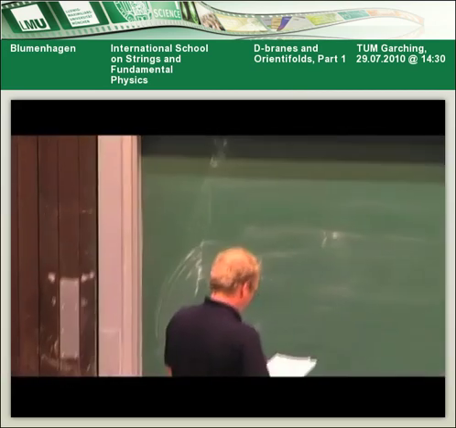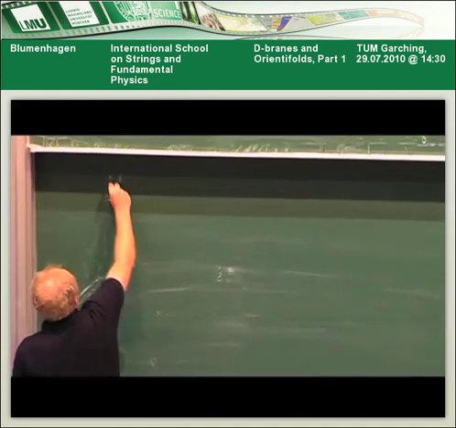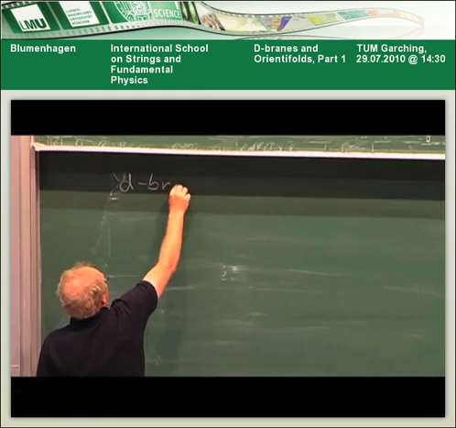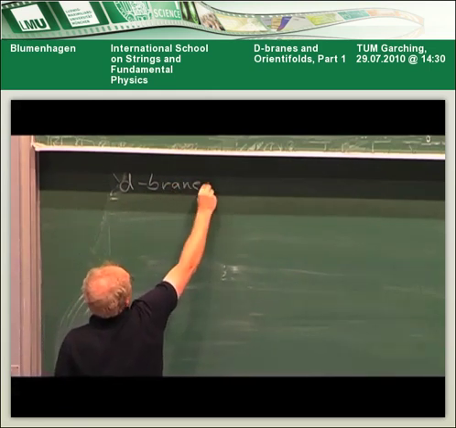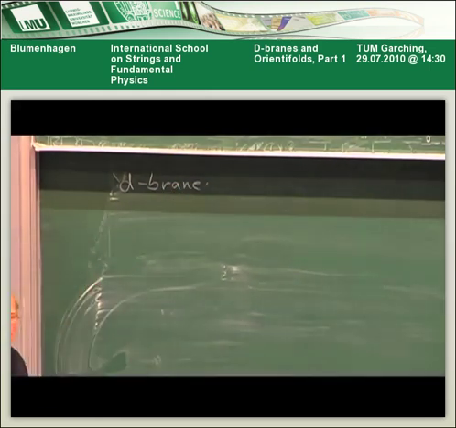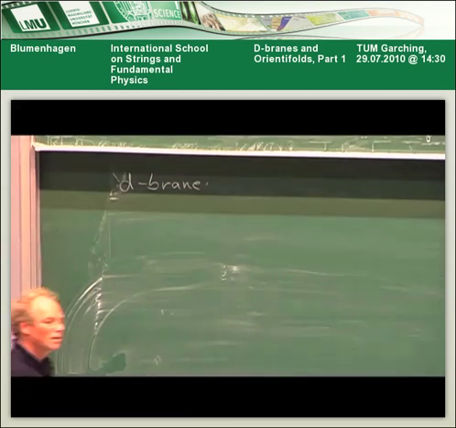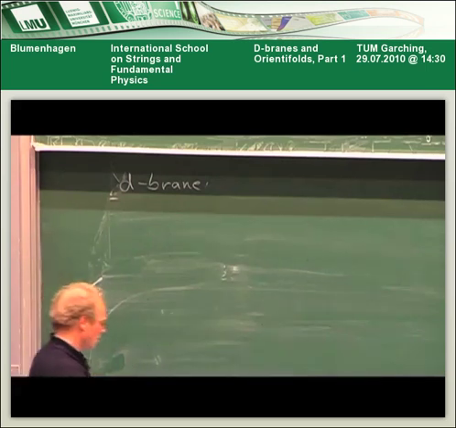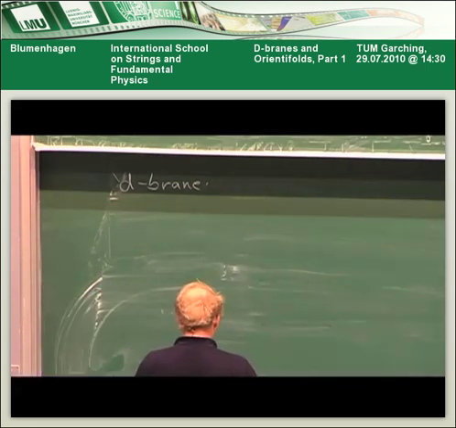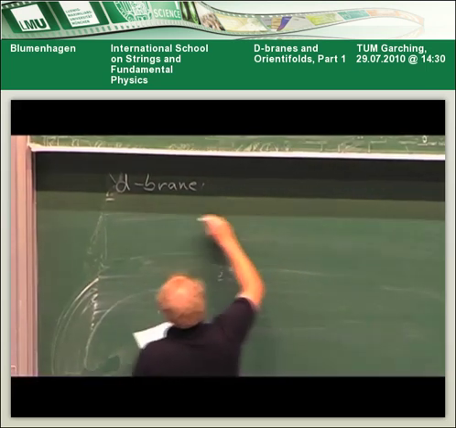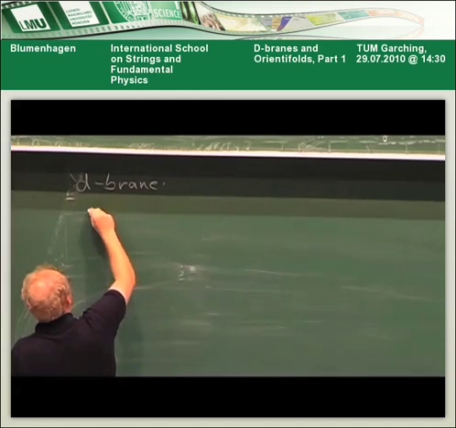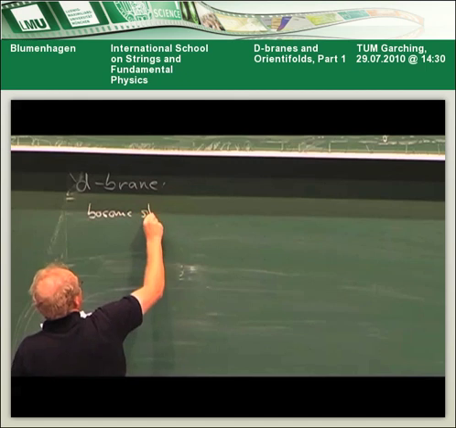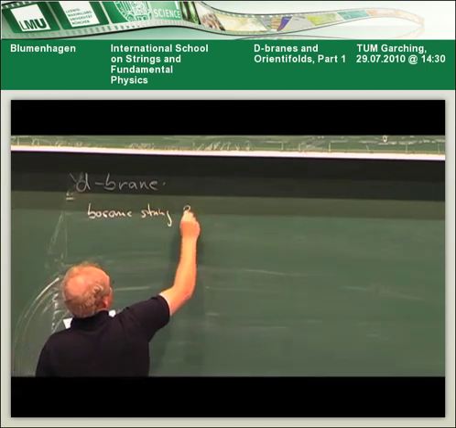Okay. So what is a D-brane? So far, I'm just doing the bosonic string. Actually, a D-brane is defined for a superstring, and then it's called a capital D-brane. This is why I call it a small D-brane, because it's for the bosonic string. So the whole thing lives now in 26 dimensions. The bosonic string has 26 dimensions.